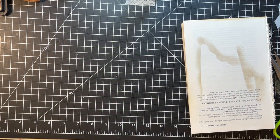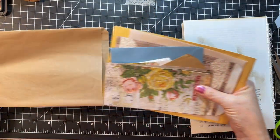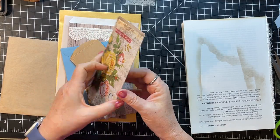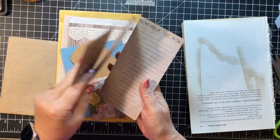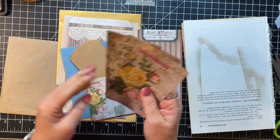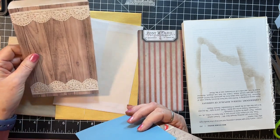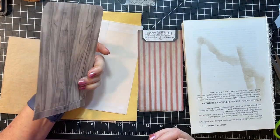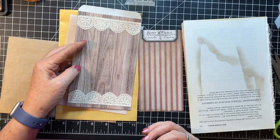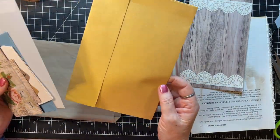What now? Let's look in our box, see if there's something. Let me look in here. This was from a Happy Mail, I do believe. Ooh, these are fun for tags. Little Timmy. Ooh, let's play with that one. Little bags and envelopes and things. That's a fun envelope. Maybe that would be fun to decorate. Not exactly sure what to do with it, but okay. And then some big envelopes.